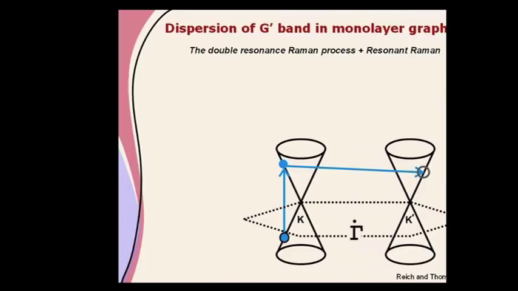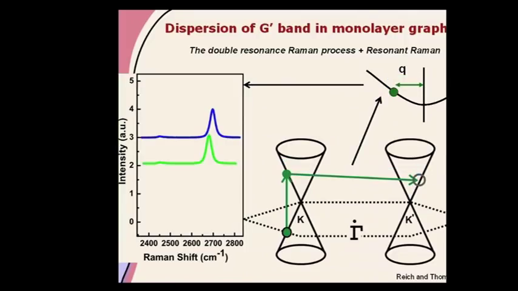If the elastic events happen as they do in the D band, then this would be 2D. But those elastic events, well, they could be there, but that's energetically not favorable. So that's the difference between 2D and G prime, if you really want to be fussy about that. Now we go with different photon energies, and with different photon energies we'll have a smaller Q factor, and that means the phonon will have less energy. Because of that, it will be shifted, so you have a dispersion relation. G prime is always a dispersive feature.